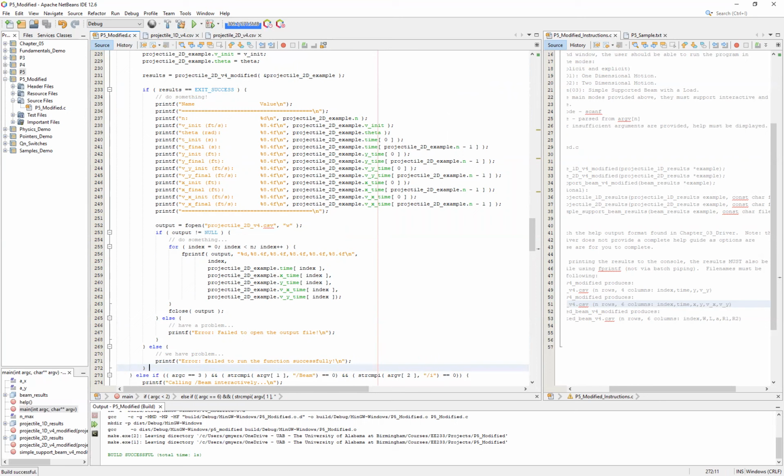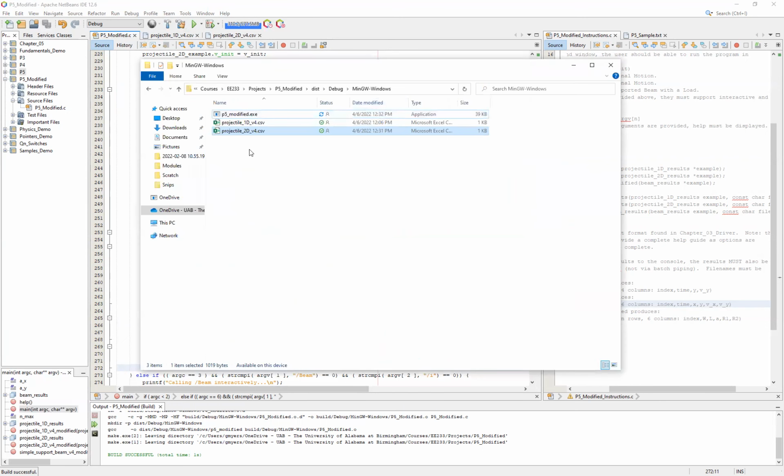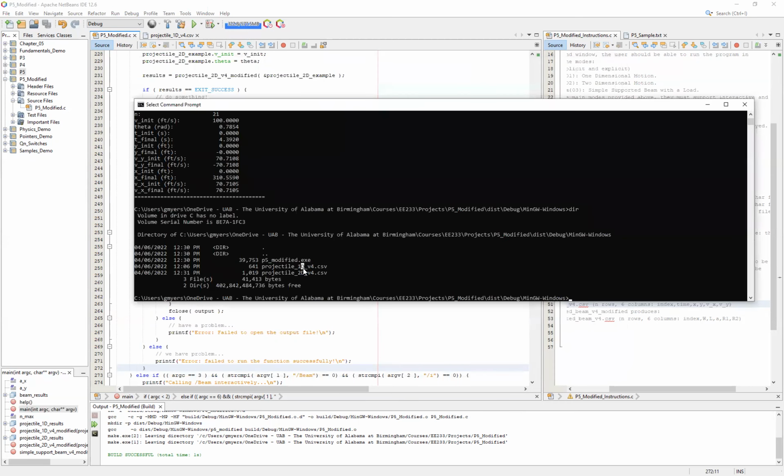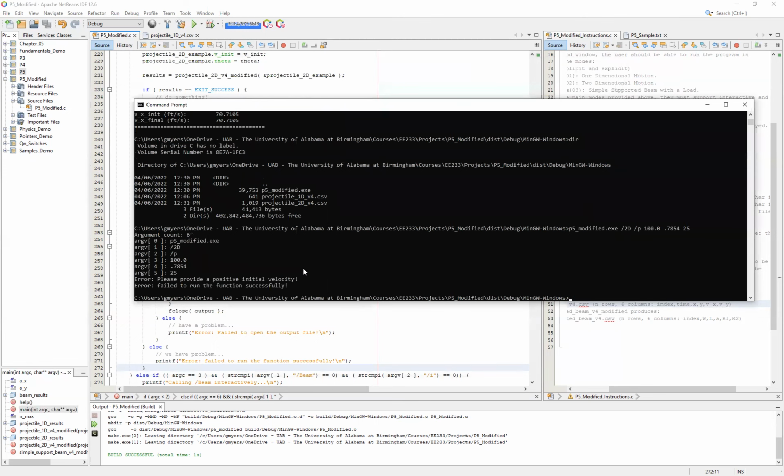And then once again, we can come over here. We can delete this file. We can run this now in parametric mode, providing the additional arguments on the command line. And I'm going to change to a different value here just so you can see.